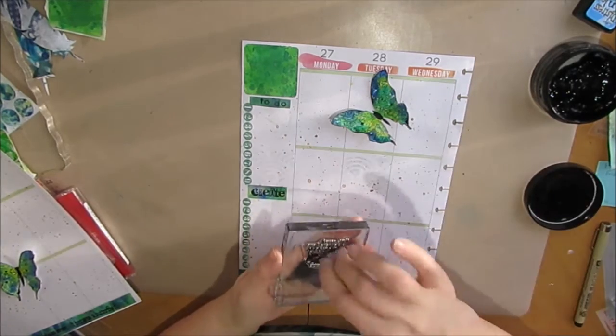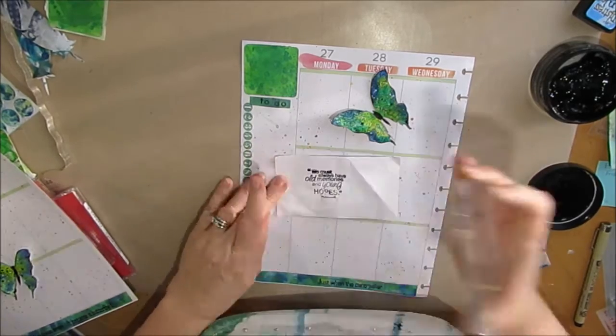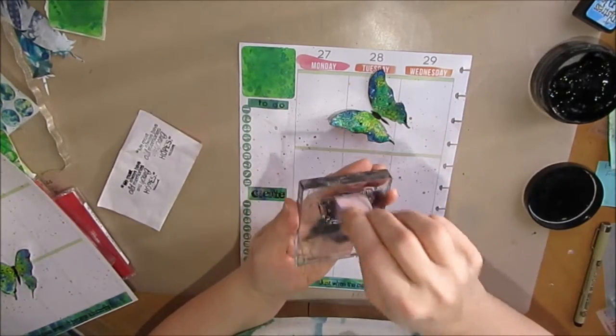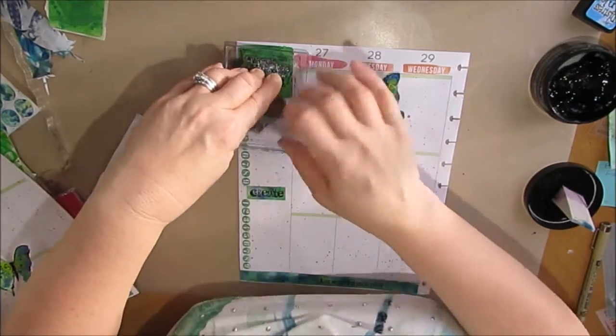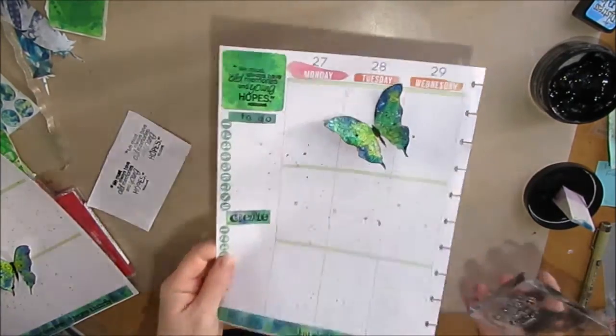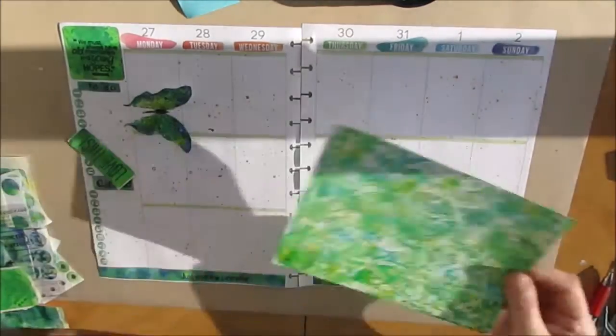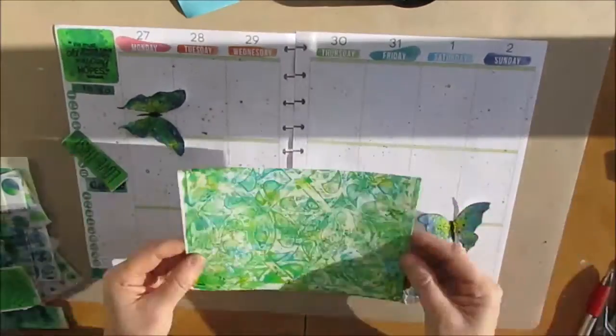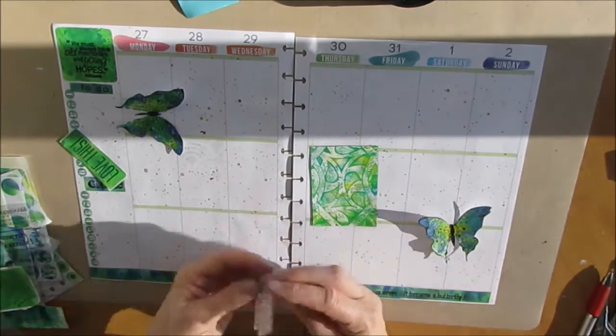And it was a really good deal. There were 18 sentiment stamps. And I know I can use it on my planner, as you see me doing here. I have another sticker that I had colored previous to go with the theme. And I'm just stamping on that. Now this time I stamped with black acrylic paint.